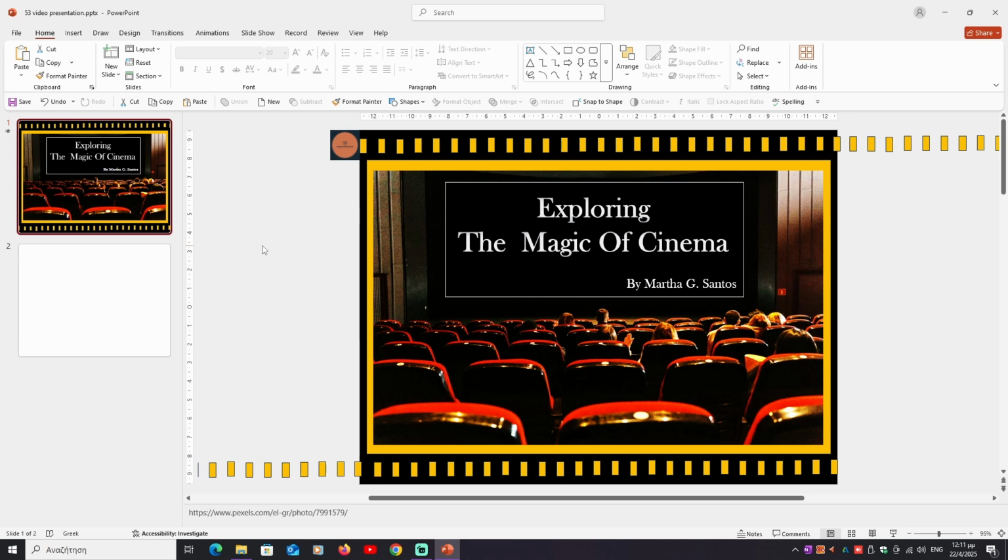In this presentation, we will play with an image and rectangles. We will try to visually convey a cinema hall to communicate the message we want to our listeners in an apt way. The magic of cinema is a wondrous journey that takes us to new worlds, challenges our perceptions, and stirs our emotions. Through the power of storytelling, visual beauty, performance, and societal reflection, cinema has the ability to inspire, entertain, and enlighten audiences of all ages.